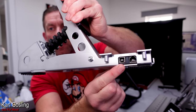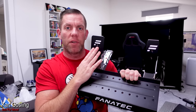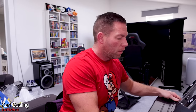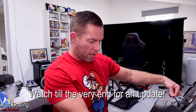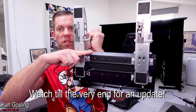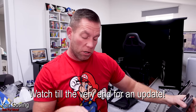Someone asked in the comments whether this can be fitted to the far left of the pedal assembly if you don't have a clutch and just want widely spaced two-pedal operation. The only reason I could see you not being able to do that is if the RJ12 cable that comes with it isn't long enough to reach from the new load cell brake pedal to the accelerator. Having a look, I think the answer is yes it will reach, but it's going to have to sit underneath rather than going in the channels around the bottom.